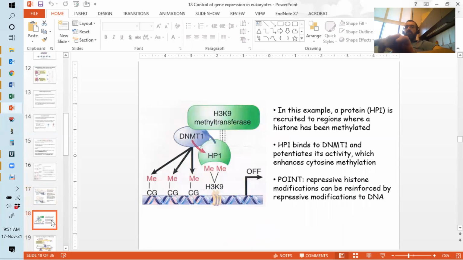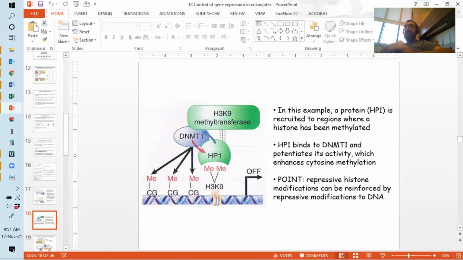And here's another good example of this. I thought it was from lizards, but anyway, the state of one part of the DNA promotes the modification of the histones, which again reinforces that gene silencing, and vice versa too. It works in the other direction as well. And now you can actually see that histone code. So this is histone 3 modified at lysine 9, for example.